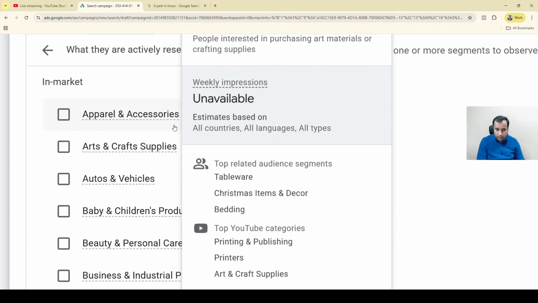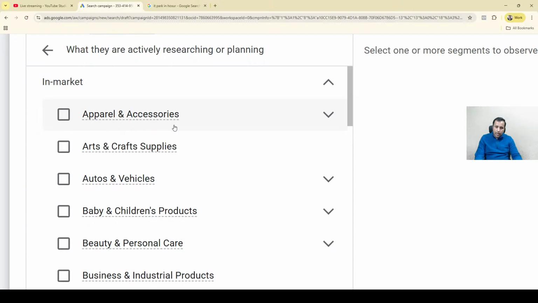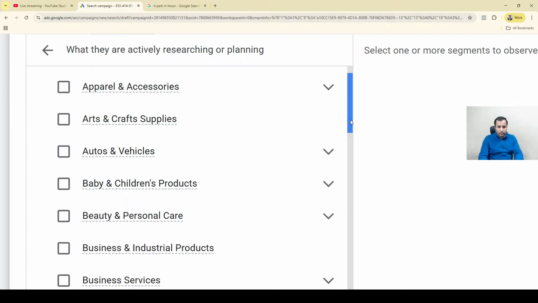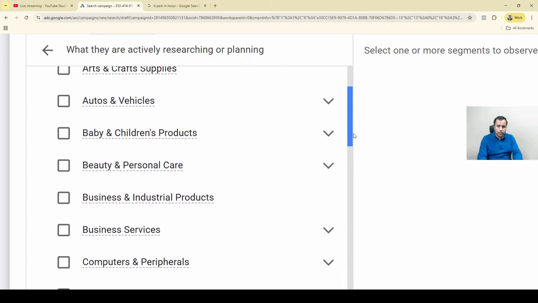Then this is interesting. Every time you do a search on Google about something, maybe in 10, 15, 20 minutes, you start seeing ads very similar to what you have searched, right? Let's say you did a search on schools, and within 10 minutes you will start seeing ads for schools in your area.